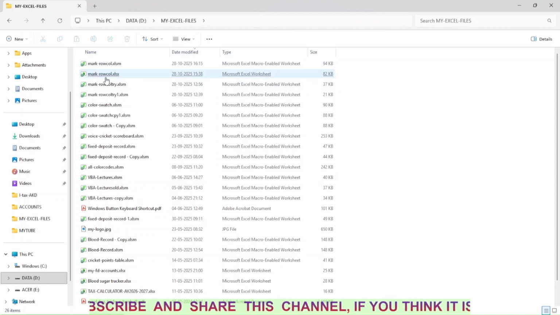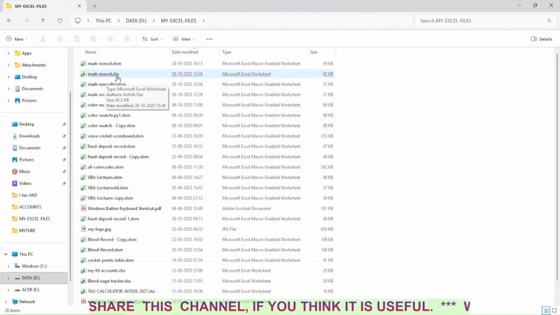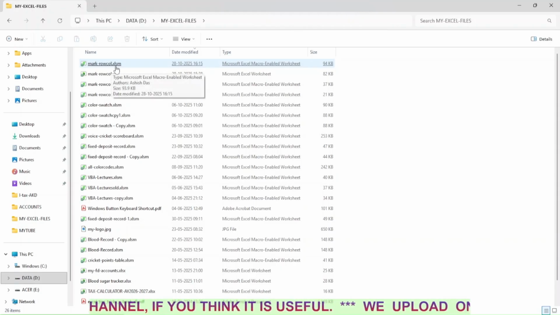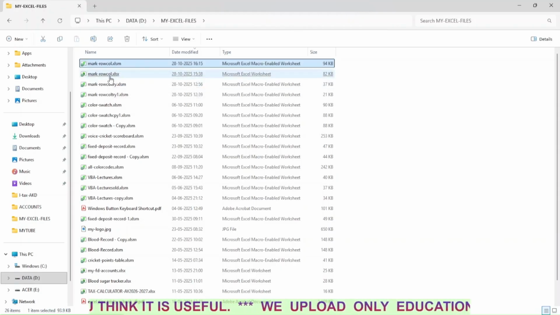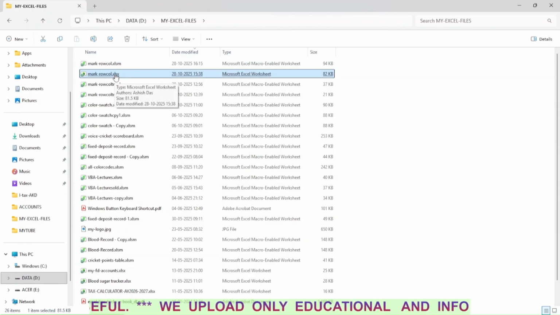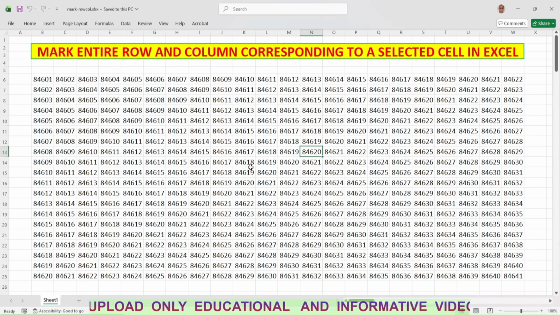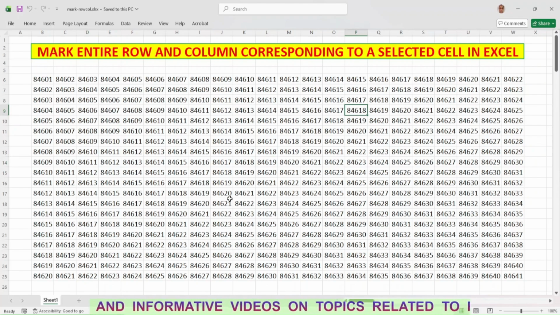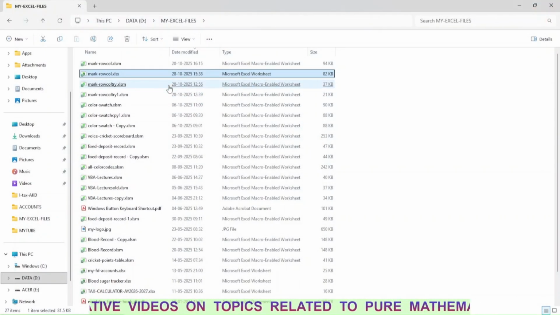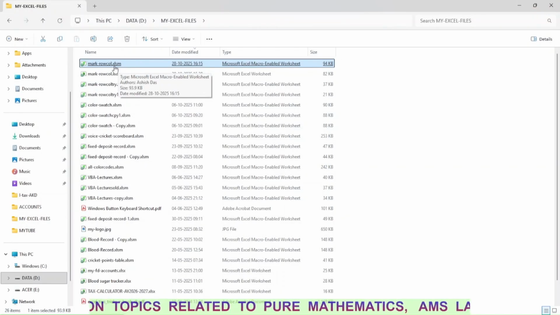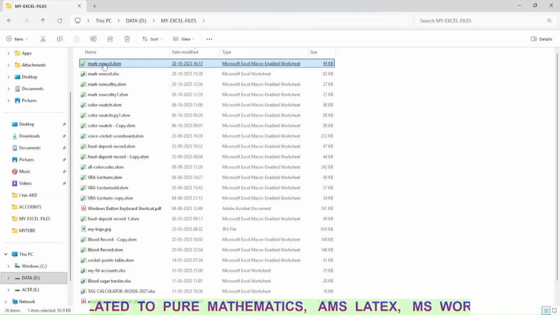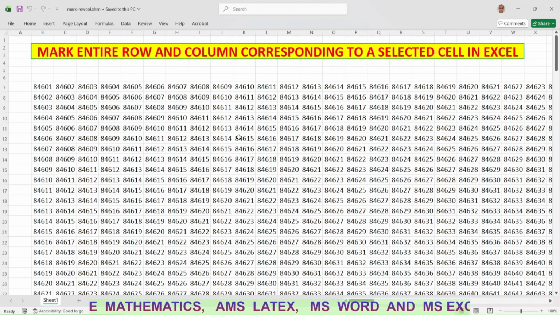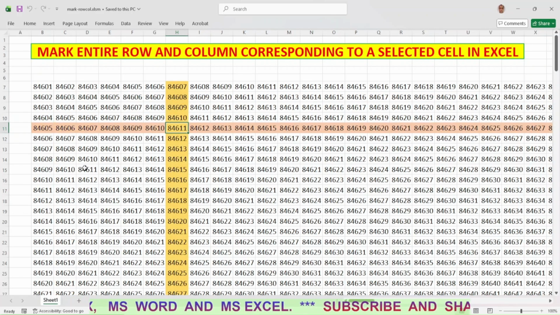One is mark row col dot XLSX, another is mark row col dot XLSM. The XLSX file will not have that VBA code. Here you see, if I click on this, no color, nothing. So I close it. But if I click on this XLSM macro-enabled file, this file will open, and now if I click here, you see the color is coming.